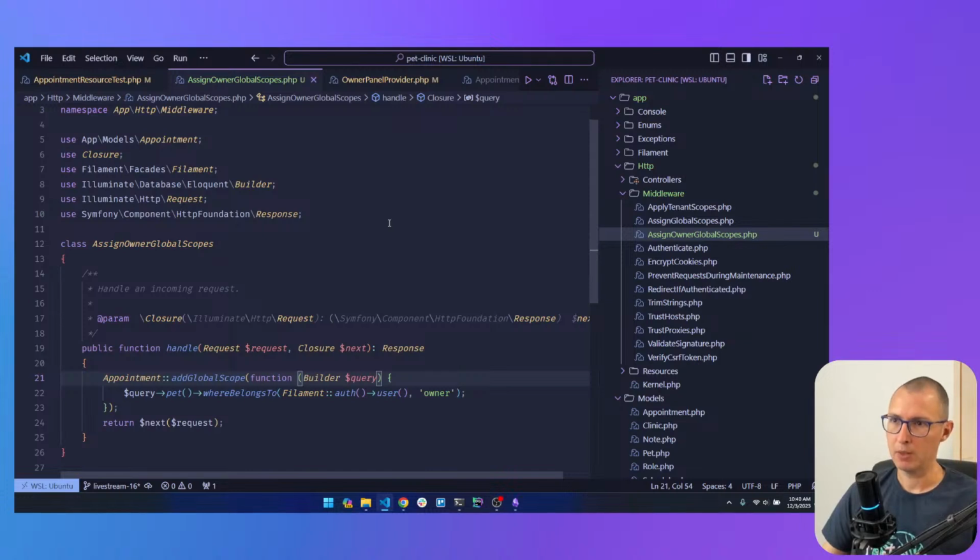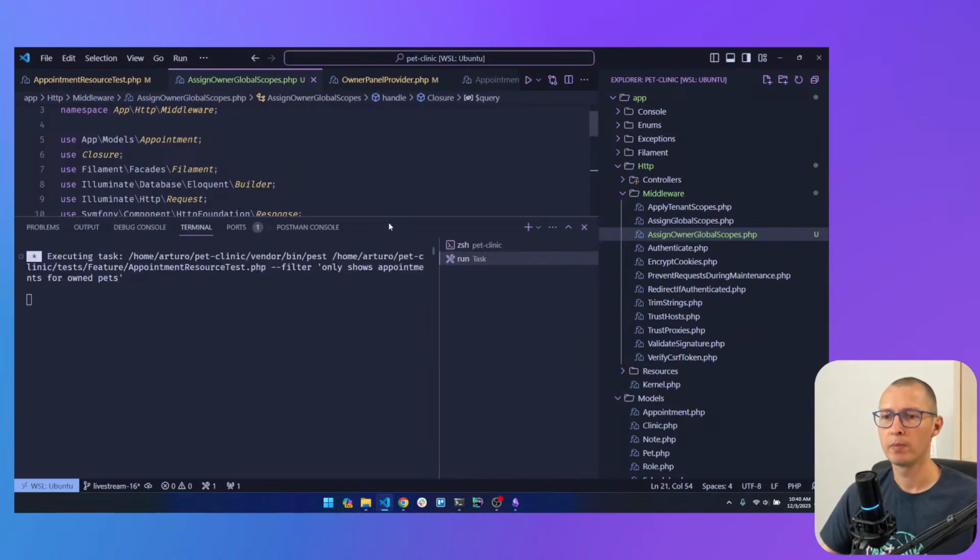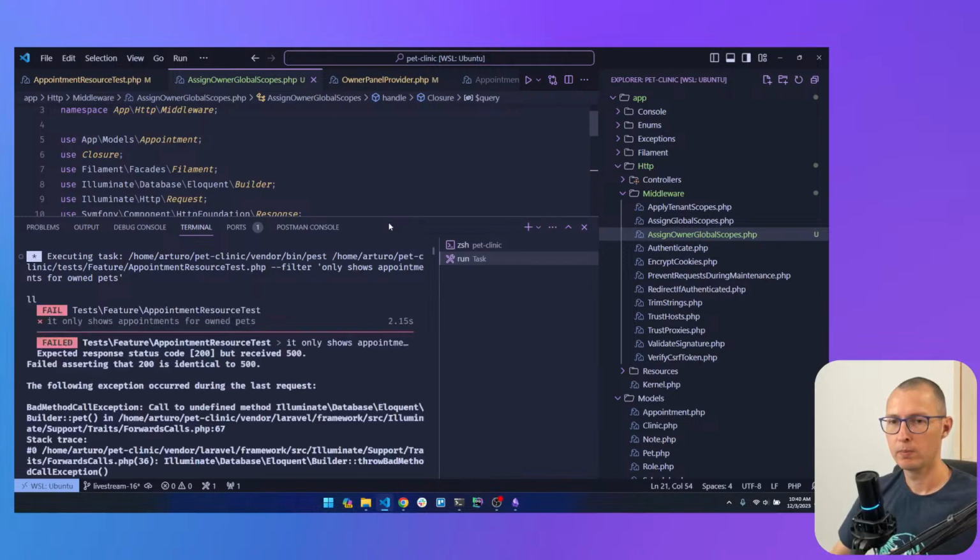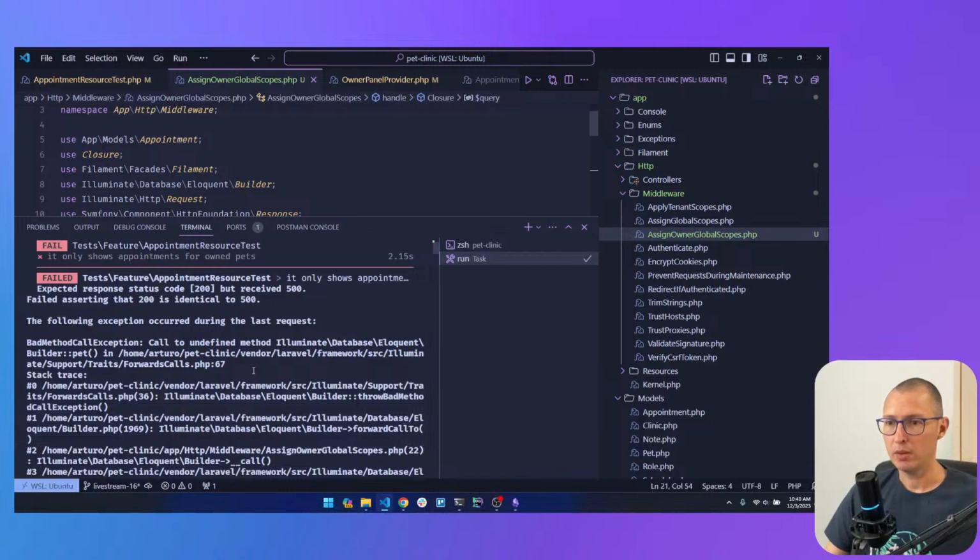Right? Okay, should be all. See, we're still getting a 500 in return. Call to undefined method. Eloquent builder pet. Okay, this is the thing that we're making progress. We have a different error.